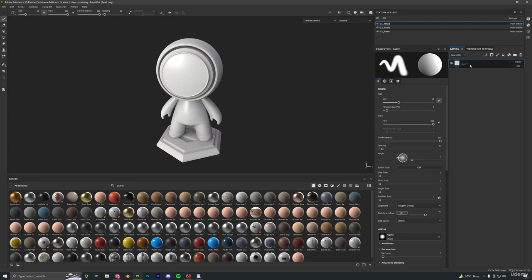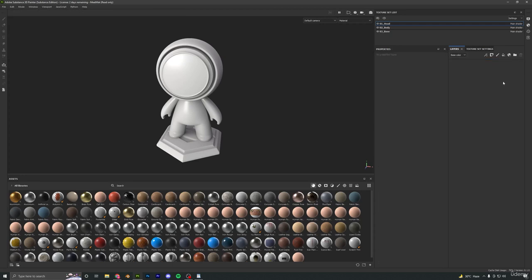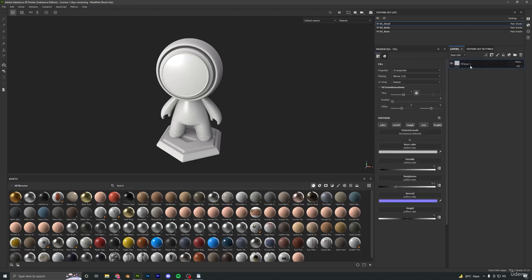First, let's select this already added basic layer and just hit this delete icon so that you can remove the layer. So basically we have two different types of layers. We have a fill layer and we have a paint layer. To create a paint or a fill layer, you just need to click on any one of these icons. This icon is for the fill layer and this one is for a paint layer. If you click on it, you will see that as soon as you do that, a fill layer 1 is added. So let me show you the main difference between the fill layer and the paint layer.